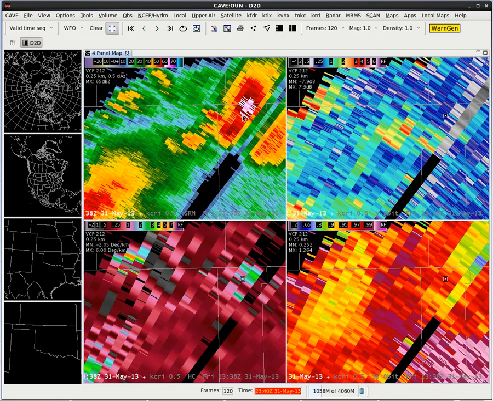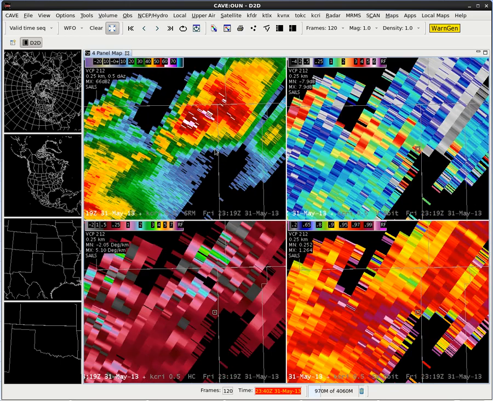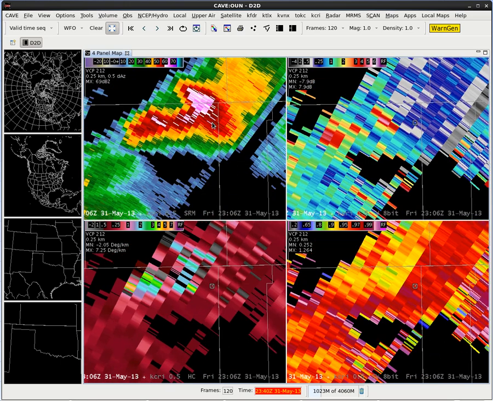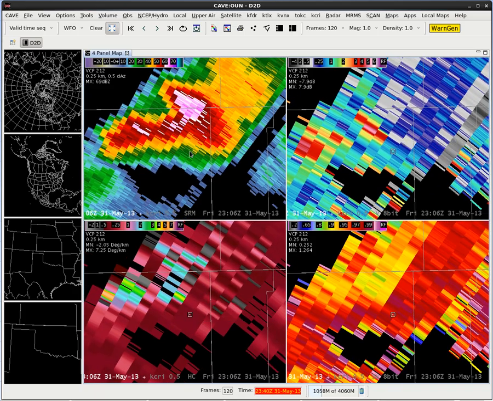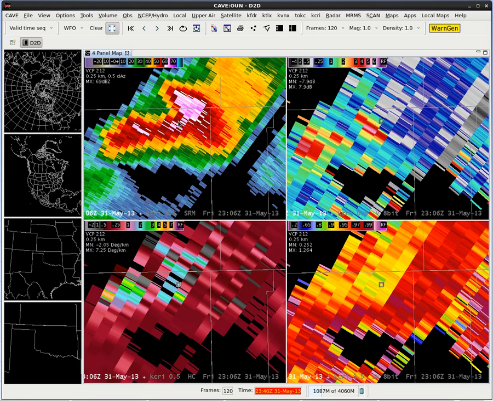I'm going to drag it and move it over there, and we're going to use the left arrow keys to step backward in time to 2306. Give you a second to catch up to this. Meanwhile, we'll look at this segment in here. If I hit the dot key on the keypad to see what velocity looks like, we see that there's some cyclonic shear in here in this middle cell in this line segment.